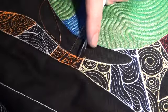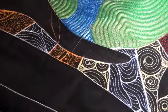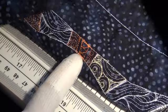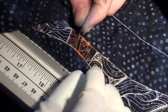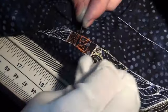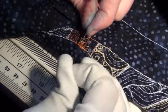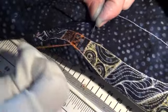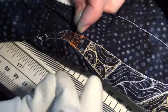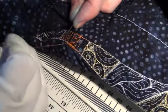Once you get that ripped, you can just kind of tug on your top thread. This is best shown from the back. I'm going to flip this over, find that exact same spot on the back, and basically just use my needle to tug on that bobbin thread. All those little loose threads will come out — just keep tugging and tugging and you'll be lucky enough to get all of it pulled out in one big go.